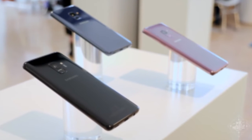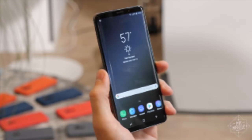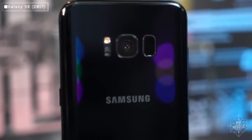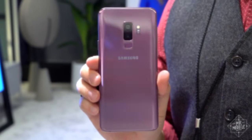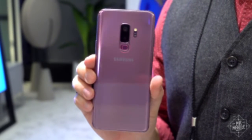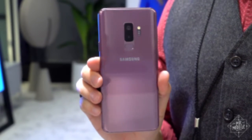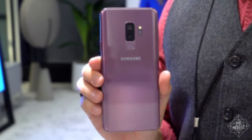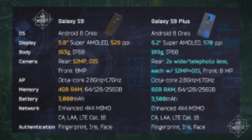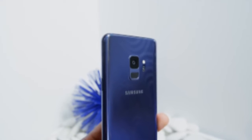The Samsung S9 and the larger S9 Plus look almost identical to their predecessors, but let's talk about what has changed. Samsung seems to have taken feedback about the S8's wonky fingerprint sensor to heart — the new one is small, but it's now positioned beneath the camera instead of alongside it. You can still use it to pull down the notification shade, and Samsung is also one of the few companies to retain the headphone jack.